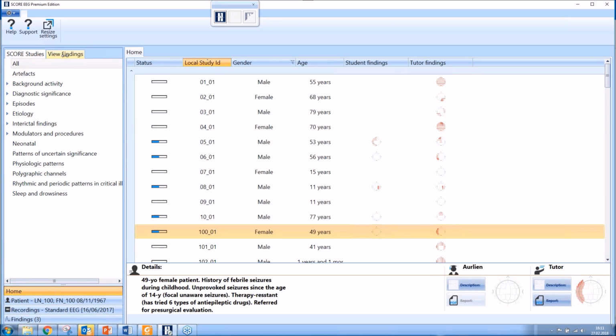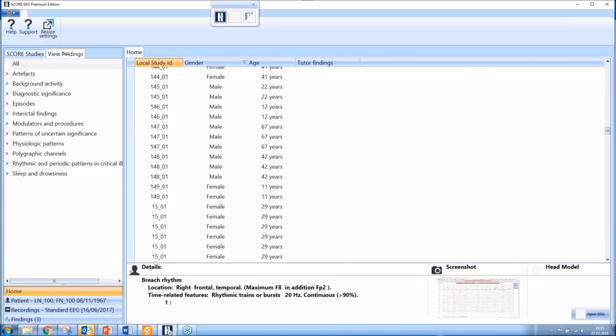Then there is this View Findings tab, where the studies are tagged according to the findings directly. So this is the findings oriented tab. If you would like to just have a brief look at a specific type of finding, you would use this View Findings tab.